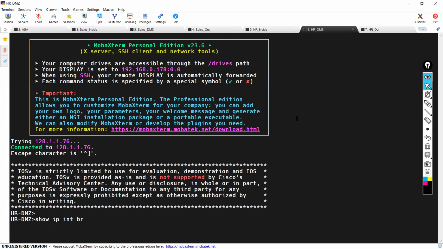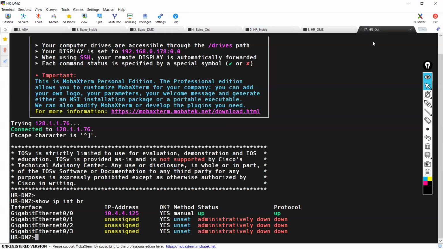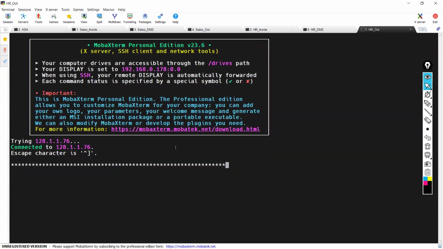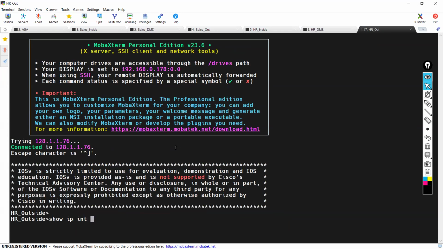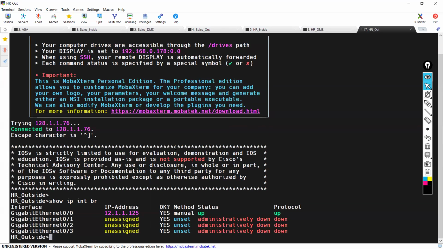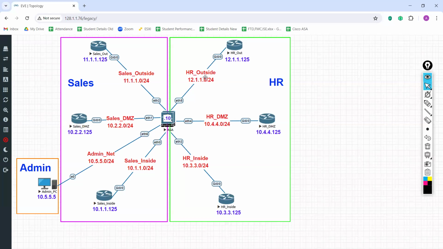This is also okay. So that means we are done with the configuration for the sales outside, sales DMZ, sales inside. HR outside configuration is done. HR DMZ configuration is done. HR inside configuration is done.